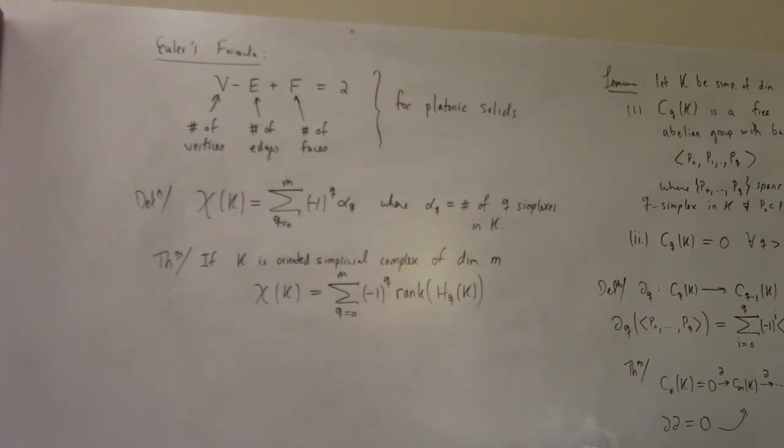The torsion piece is a direct sum of cyclic groups, and they can be arranged so that their orders, b sub i, are dividing. One divides the next, divides the next, and so on. Get the idea? These are the torsion coefficients of G. And this decomposition is useful in the sense that it can identify when two finitely generated abelian groups are in fact isomorphic. In particular, the rank of the free piece and the torsion coefficients are invariants of G. So if you have two finitely generated abelian groups, they're isomorphic if and only if they have the same rank and the same torsion coefficients.